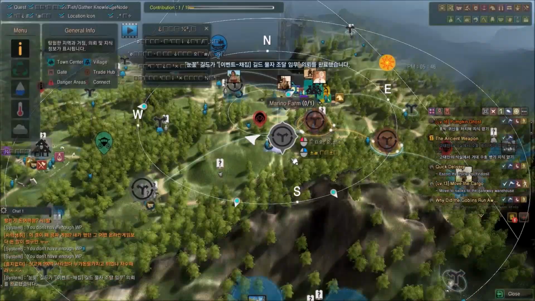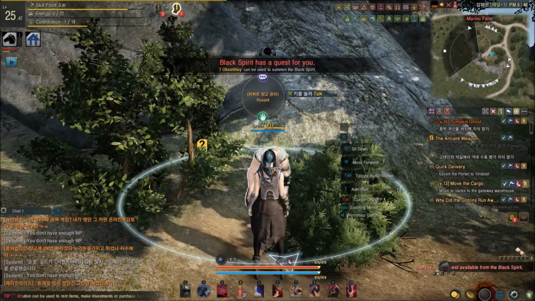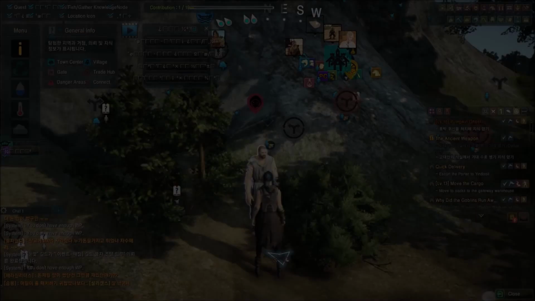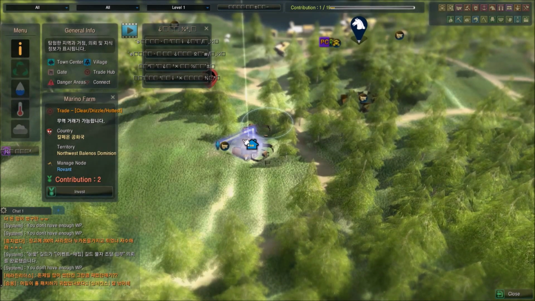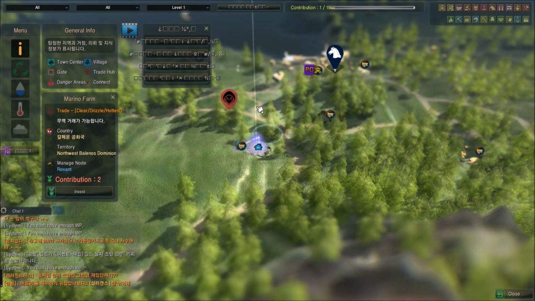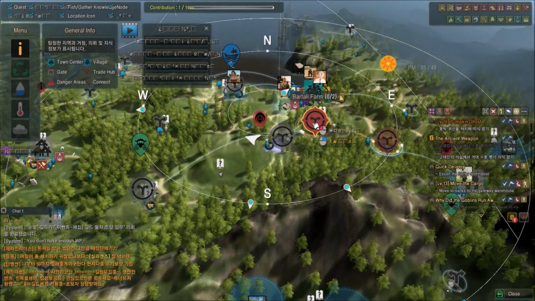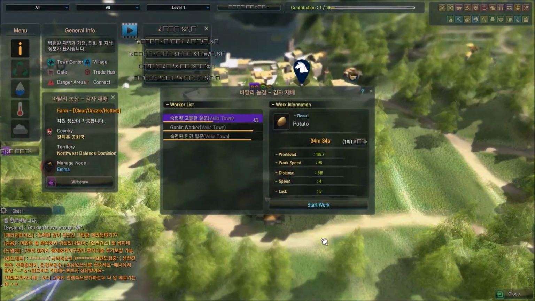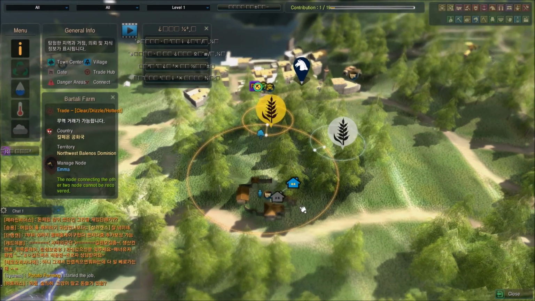Okay, so now that we've made it over to the node, we can go ahead and talk to the node manager and click on this icon right here, and then we can invest our contribution points into connecting this node, and that'll open up any resources the node has available. So then we can go ahead and invest in those resources and have our workers go to work gathering resources for us. And we're going to go ahead and send workers to work here.